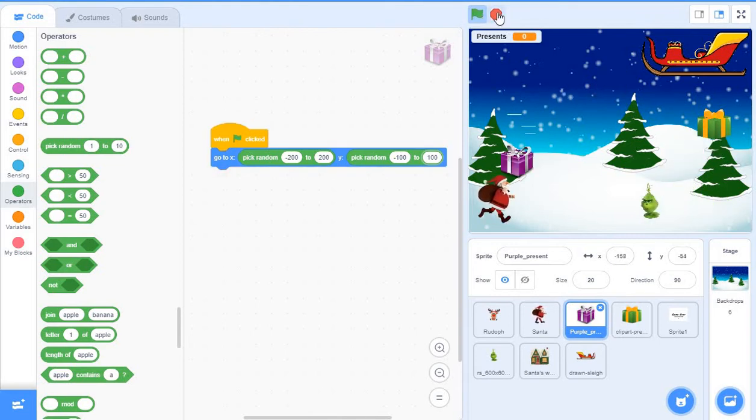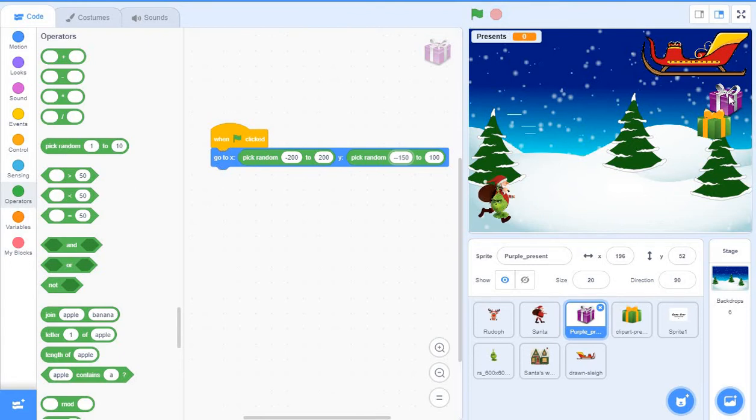If you wanted to set it up so it could go down a bit lower, which you could do, you could have it from -200. That would mean it could go to the bottom of the screen. You could go a little bit lower. Or let's say if it's a bit too low, -150. But anyway, you can play about and come up with different ideas for that. So that makes, whenever we start the game, the purple present appear in a random location.